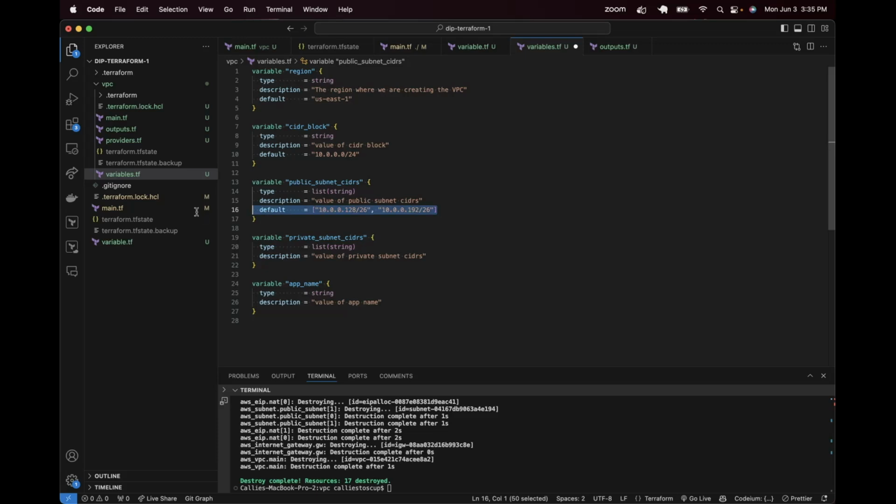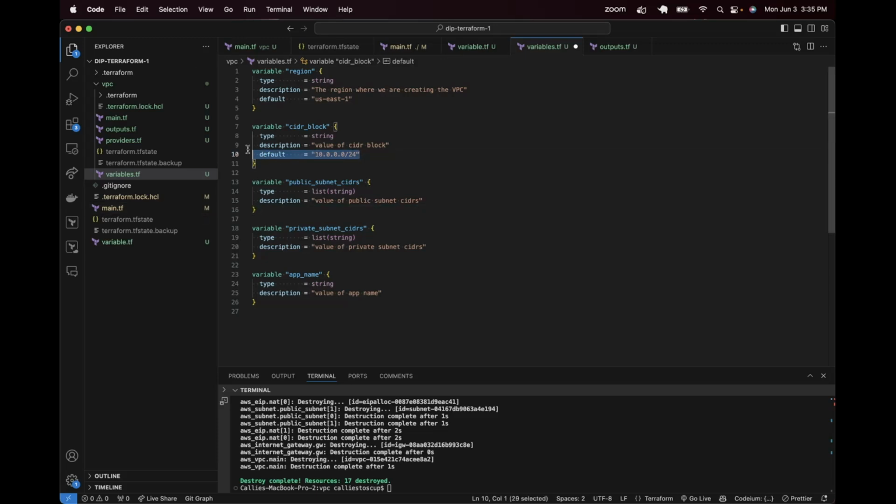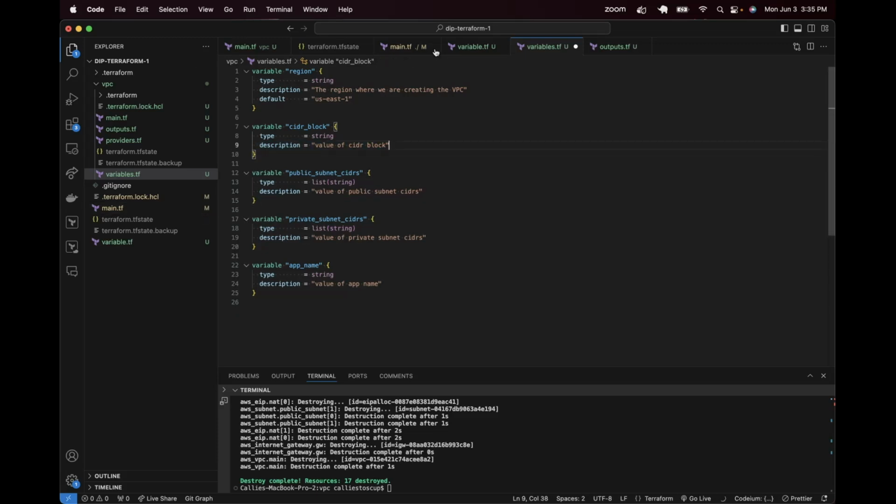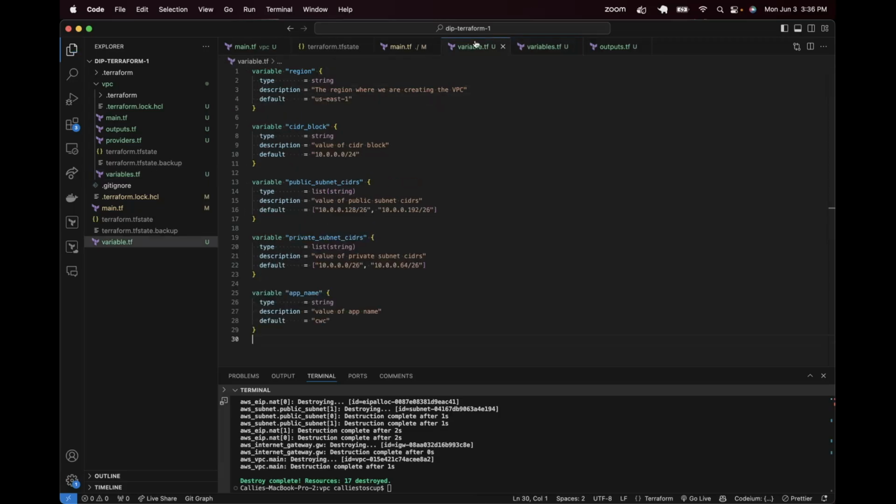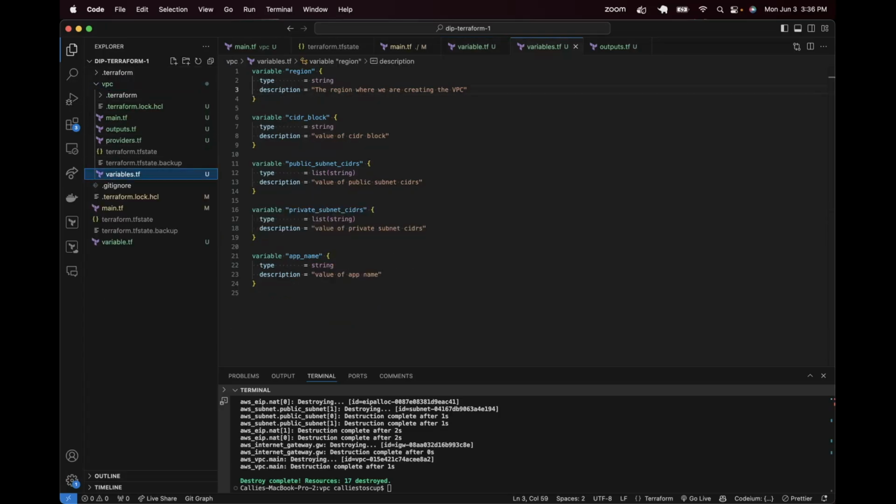Again, the reason I'm doing this is because I want to be mandated to add my variables when I use this module. So this is like the main variable page for the main program, right? Then in the VPC, this is just telling us which variables we need to make this run.